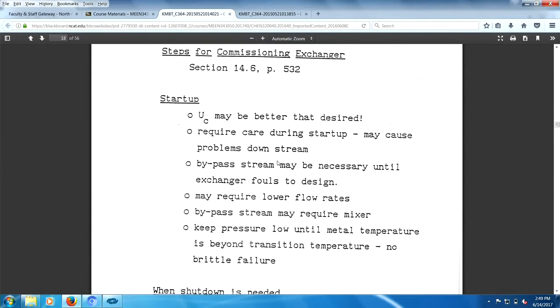Your car radiator is a heat exchanger. Basically what will happen is it will foul, to a certain level, after which your radiator fluid doesn't have any more fouling agents in it. In a sense, it's all fouled out. So you fouled to design, and you don't have to worry about fouling afterwards.